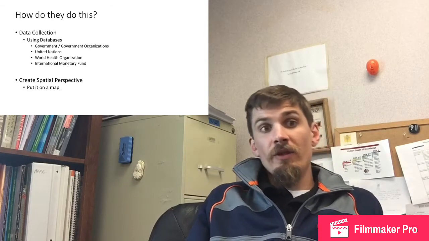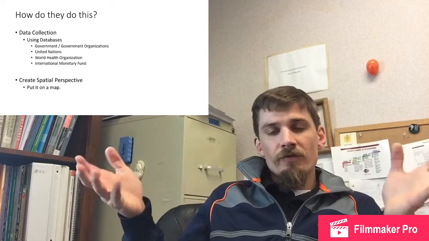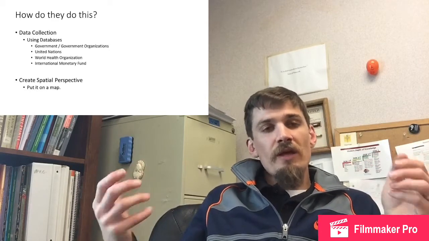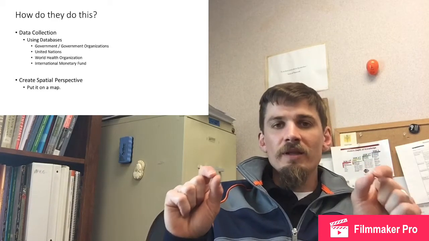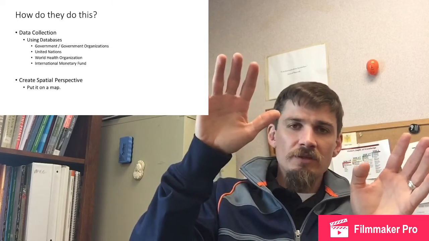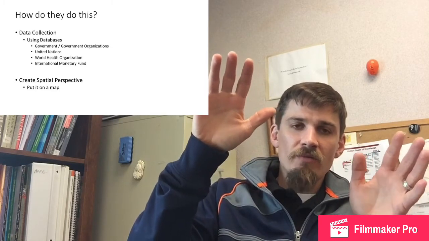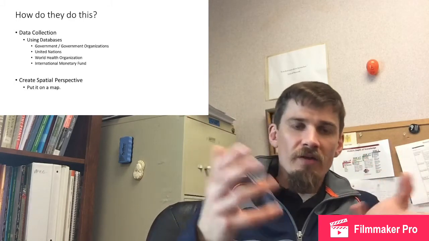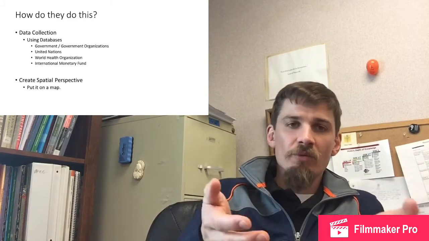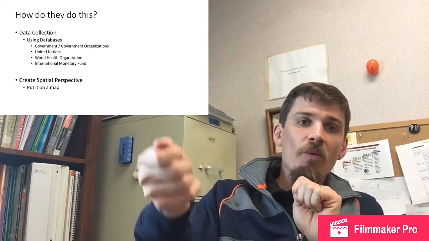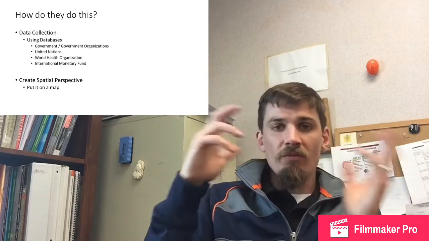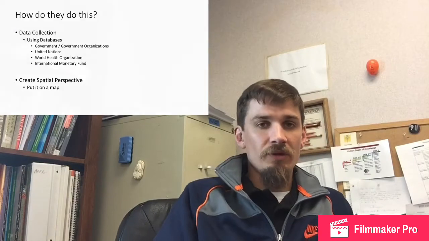Now, geographers are not done when they simply collect the data. Again, geographers want to create spatial perspective, so they take that information and display it on a map. We're going to talk about different types of maps, but the whole idea is that information and data just in a chart or a graph is not necessarily as informative as if I can put it in space, to help you understand not just what is happening, but where it's happening, and begin to understand the bigger picture of the events that are taking place. We'll look at some of those examples as we move on.